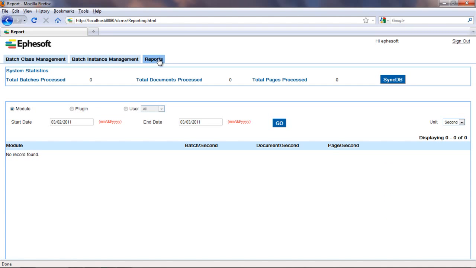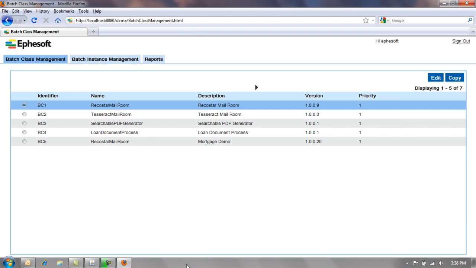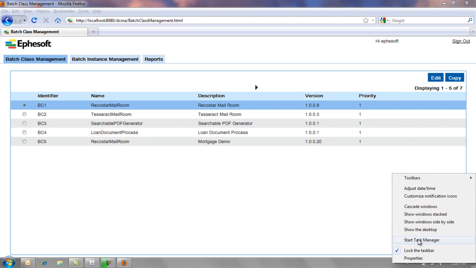Finally, the last tab tells me about reports. We produce all of our information in XML, and this is available for reporting. And that's pretty much the administration module. This is a thin client, 100% thin client, and it's used to develop the system, define the categories, and write the rules.